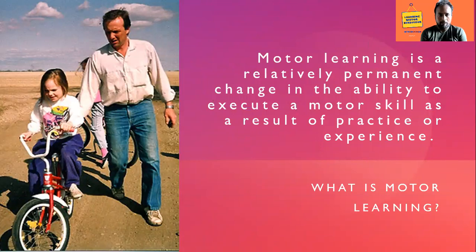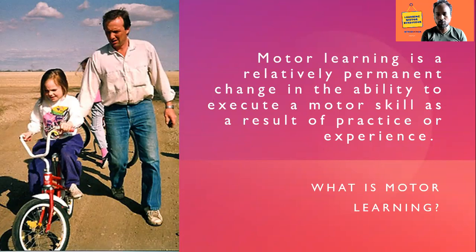And this is, I think, a well-known definition. Again, I want to emphasize the key terms, because almost everything in that definition is key for us to understand. It is a relatively permanent change. The word permanent change is important. We can only determine that a person has learned a task when we can be sure that it is now permanent, that it will no longer go back to its original state. I'll explain with a more specific analogy, but keep in mind it has to be a permanent change, right?